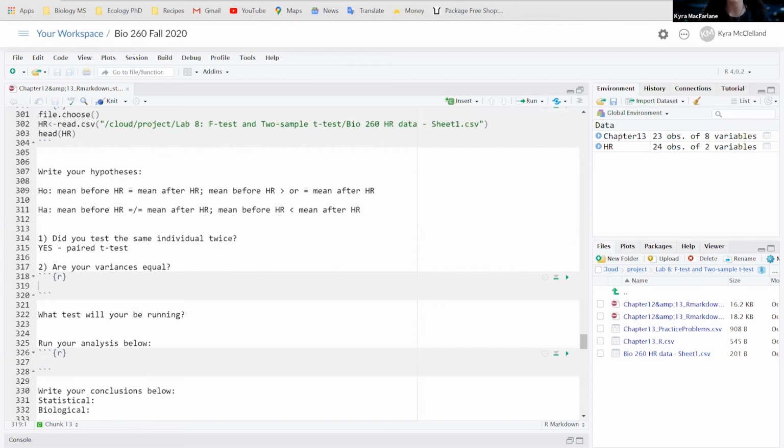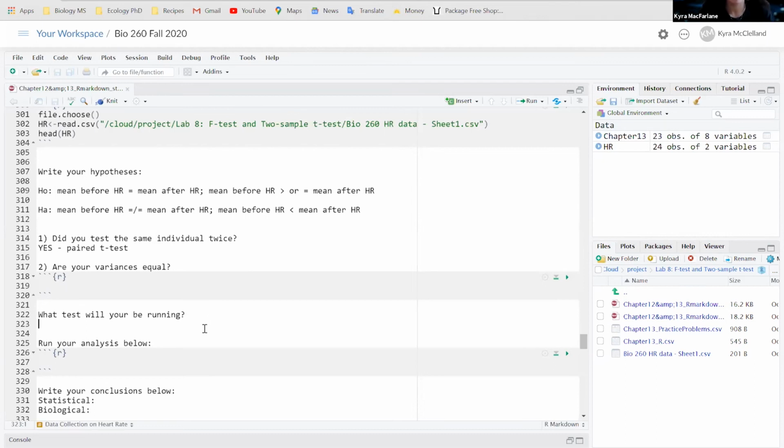Look at that last slide on the PowerPoint, or that flowchart slide. Yeah, we don't test for equal variances if we're doing a paired t-test. So we can actually just leave this blank. You don't have to put anything there. So that's all we needed to know to determine what test we're going to do.